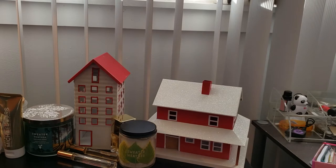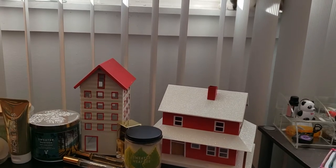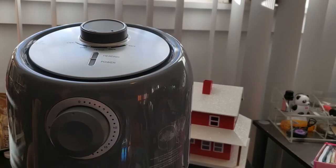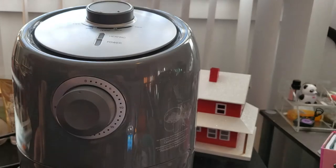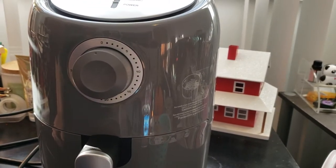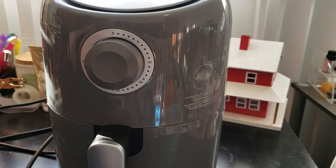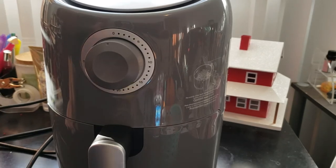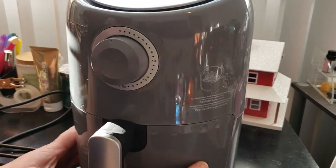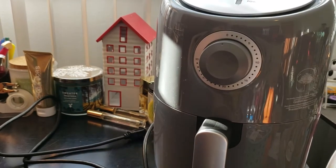So I'm just gonna grab it out of the box — hopefully I don't drop it. You will be seeing videos with this air fryer. Let me bring this down; I made it a little taller so you can actually see it. I think that's all that's inside the box, and she obviously didn't put the instructions back in there.